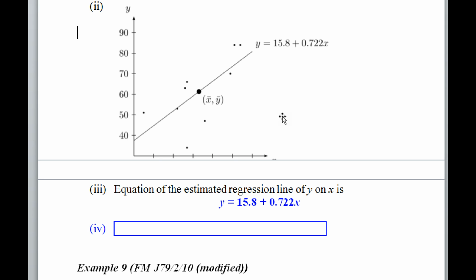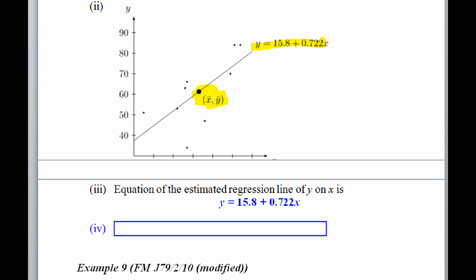Now, of course this is drawn for you, but can you all make sure that the regression line should definitely pass through X bar, Y bar? Remember one of the properties of a regression line? It must pass through X bar, Y bar. I know it's done for you, but you make a note that this one must pass through this. If you look at the sequence of the problem, they ask you to put the dots first, including X bar, Y bar. Then they trick you, they ask you to sketch the regression line. Then you anyhow sketch, you forgot that it must pass through X bar, Y bar. Chances are, you may forget. Follow?